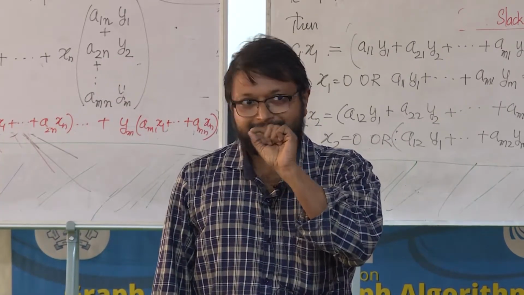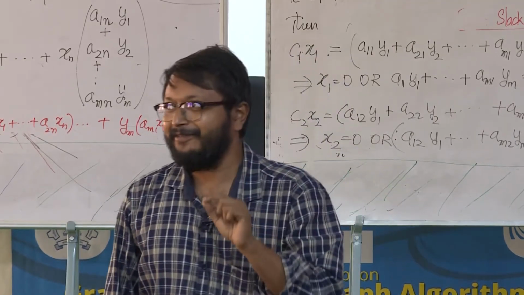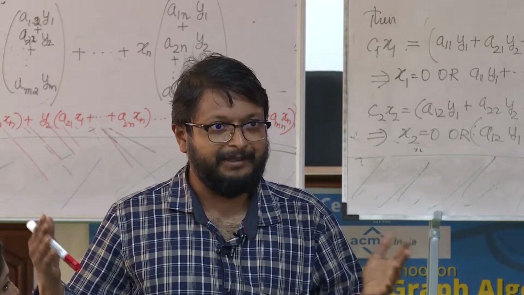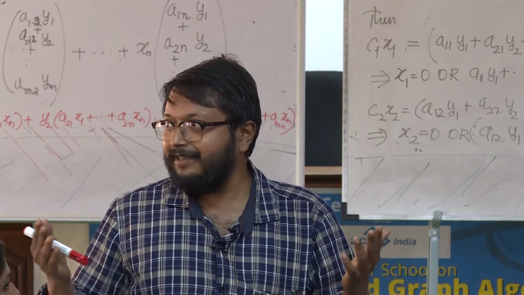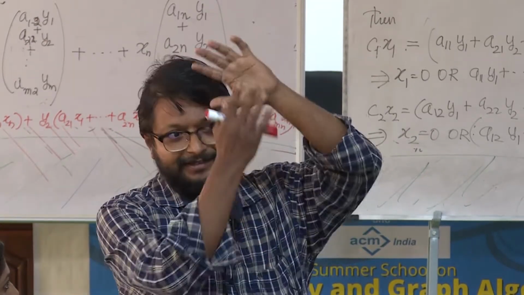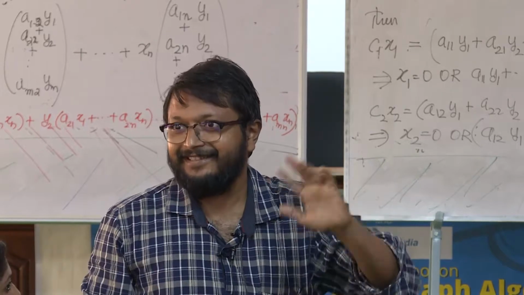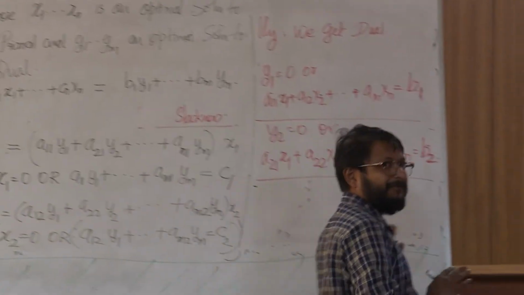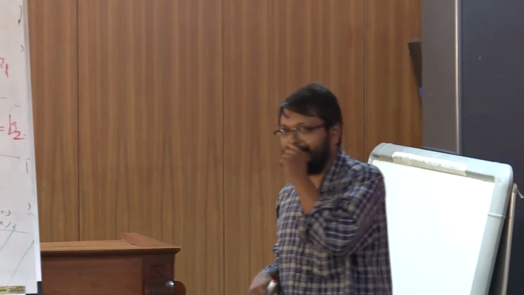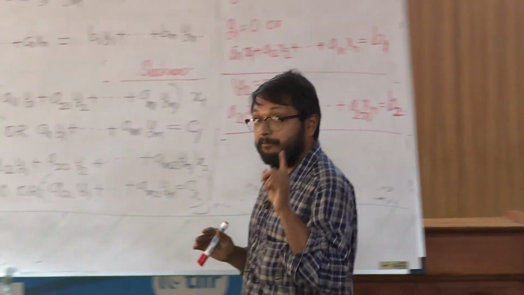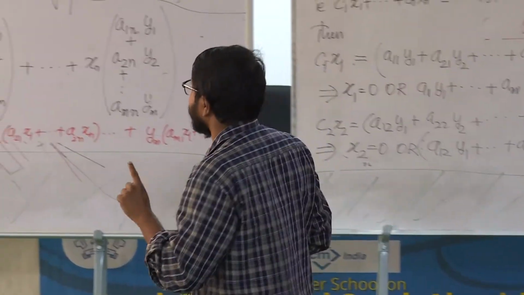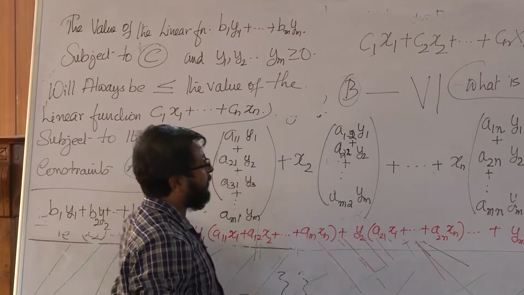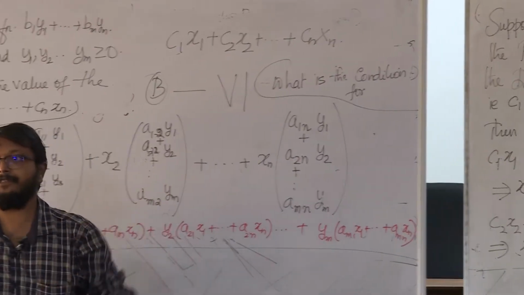Actually, we tried to write a simple and humanly understandable proof for this theorem, which can be done in a course, for example, an undergrad BTech course, and a person ended up writing a thesis of this size. It's there on the net. If you go to my homepage, the MTech student has written a self-contained proof for this, but that's not small. We tried to make it small. There is no simple proof for the strong duality theorem, that there exists a solution which matches the optimal solution, so that this and this are the same. That's not easy to get.